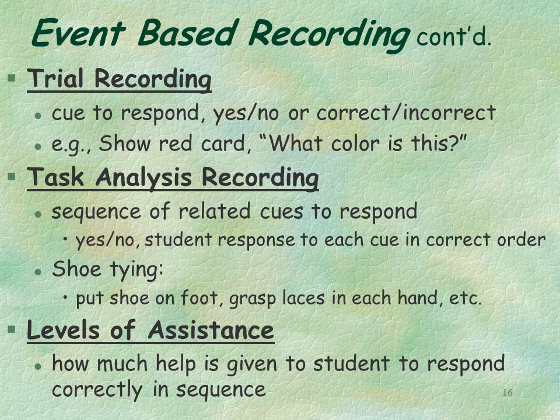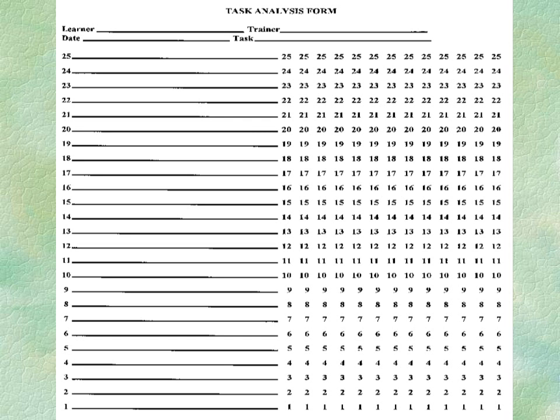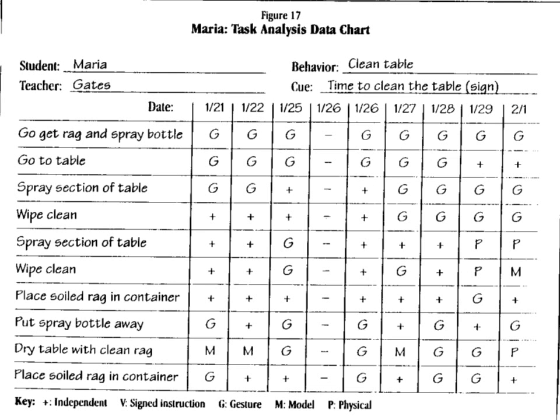Sometimes we actually record the level of assistance given on each step, so we may come up with a code to indicate if the student was given a gestural prompt or a model prompt or physical assistance. Here are some examples of trial recording and task analysis recording. And these are a couple of data sheets that you could use with task analysis recording.